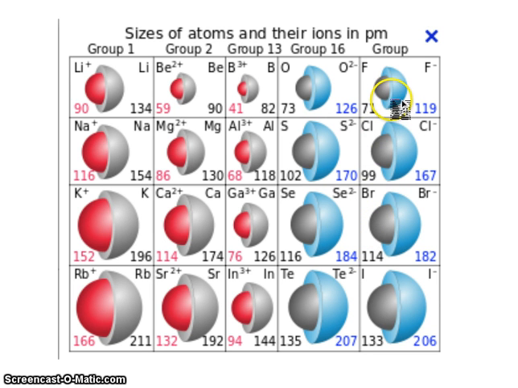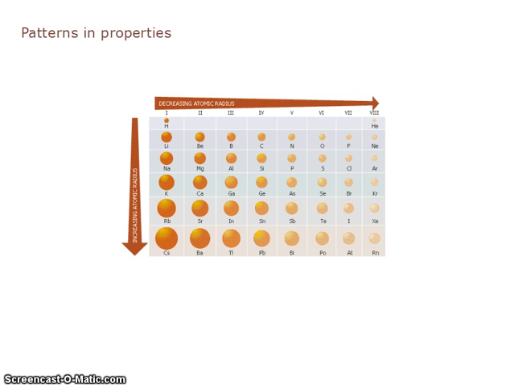So negative ions are pretty much always bigger than positive ions. I mean, if we look at some extreme examples like comparing the fluoride ion to the rubidium ion, we see the fluoride ion is smaller. But for the most part, we can usually think of negative ions as being bigger than positive ions. Okay, I kind of already looked at that one.